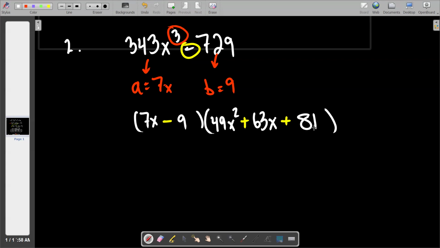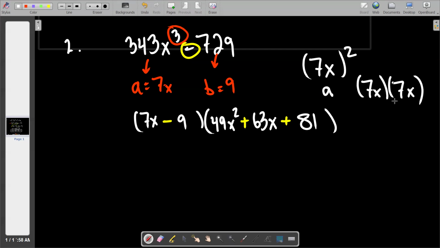And I don't understand how the 7X is squared, and then it's 49, and then it's squared again. It's because if you take 7X and you square it, because that's what this is, A, right? Yeah. Then that's like saying 7X times 7X. Remember that that's what it means to square something, is to multiply it by itself. Yeah. And 7 times 7 is 49. And X times X is X squared. Does that make sense? Yeah. Good. Any other questions on number 2?